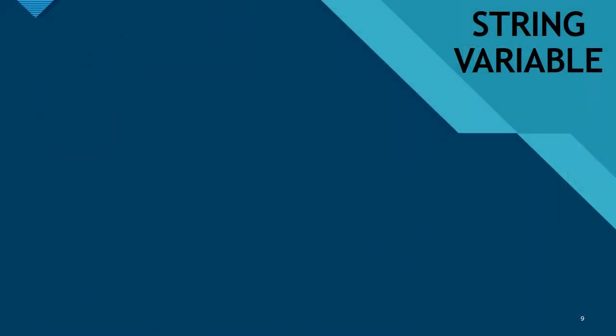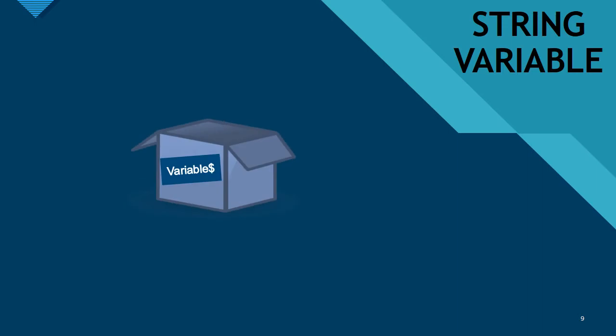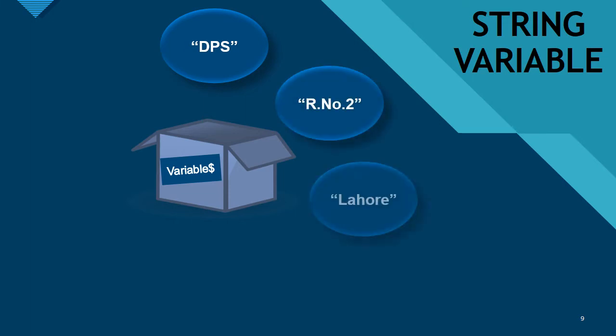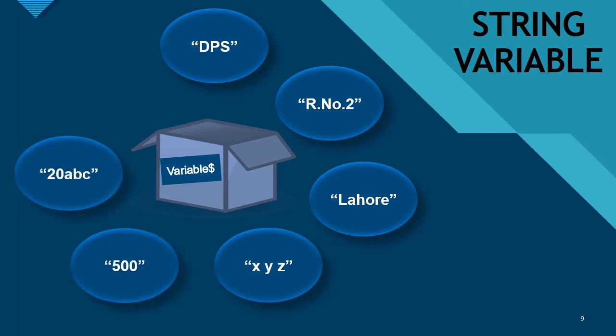A string variable is a container which contains only strings, anything written in the double quotes. How would you differentiate between string and numeric variable? String variables will have a dollar sign at the end of the variable name. You can store anything in the double quotes, maybe with decimal points, maybe with mixed capital and small case letters, or with space or just numbers or a mixture of numbers and alphabets or any special character, but within the double quotes, can be saved in the string variable.